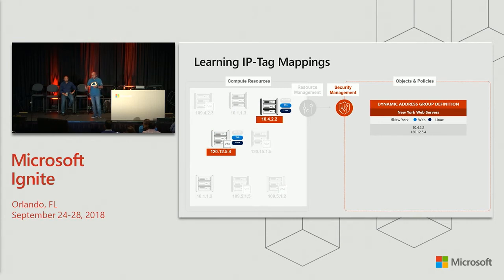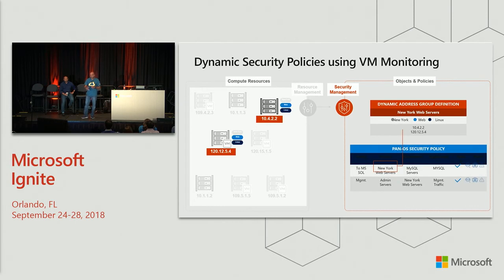So you can create these dynamic address groups, and we can determine group membership based on these IP addresses. So we will automatically go and pull in this IP address and all the metadata that's associated with these compute resources, and we'll populate them in the firewall, and now allow you to write these logical policies to say, New York, talk to Miami. New York, don't talk to New Orleans or whatever.